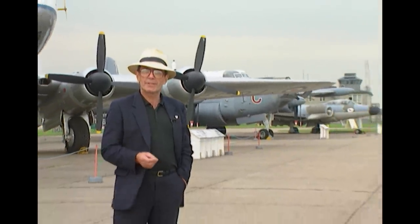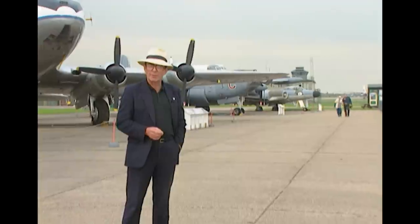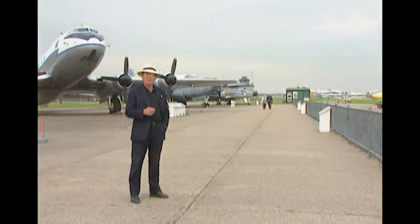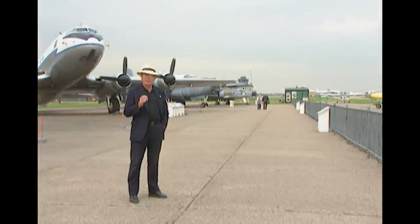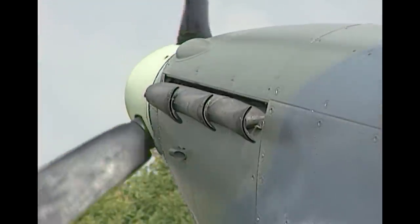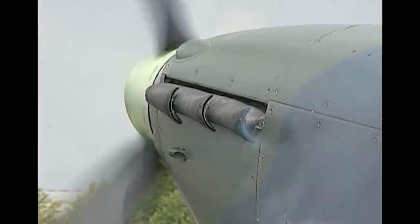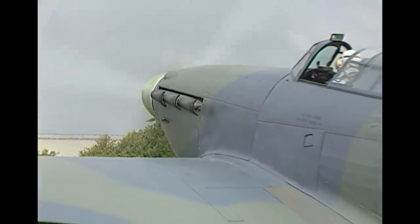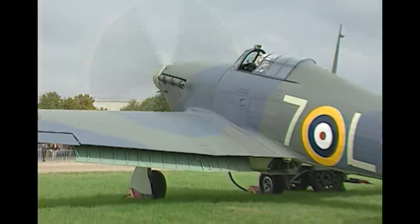The lovely sound of a Merlin engine powering one of the beautifully restored aircraft based here at Duxford Aerodrome. It's a familiar sound to many of the 250,000 visitors who come to this thriving part of the Imperial War Museum each year. But that aircraft, the Merlin that powers it, and its engine note are unique. The last surviving Sea Hurricane is powered by the only airworthy Merlin Mark III engine, making it the oldest Hurricane of any type flying anywhere in the world.